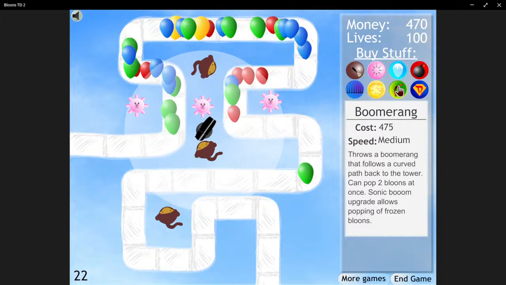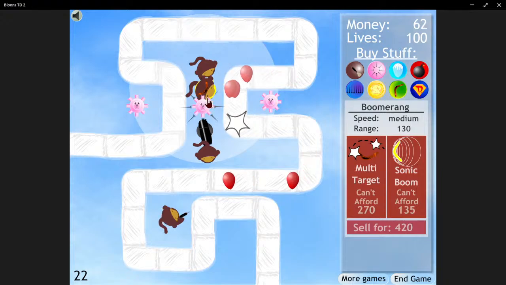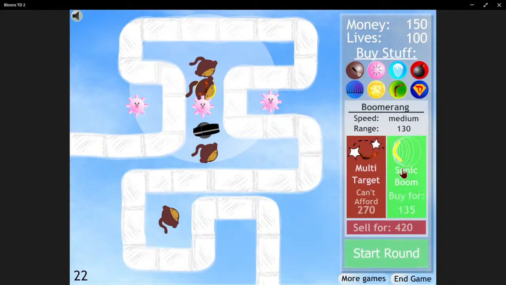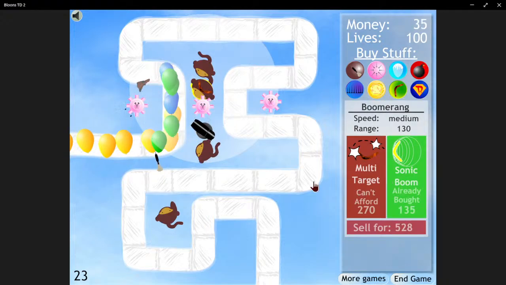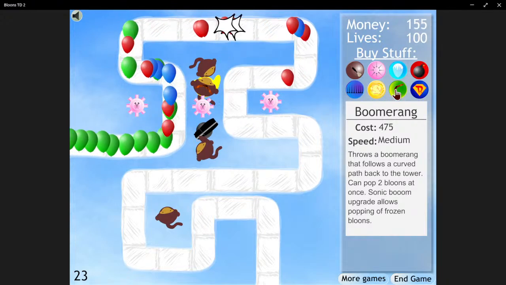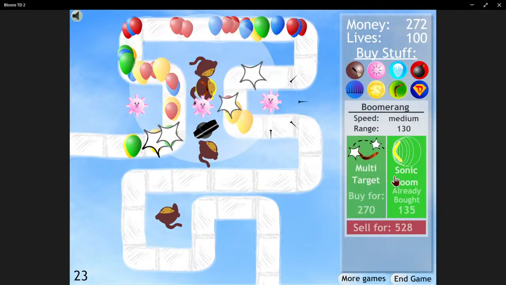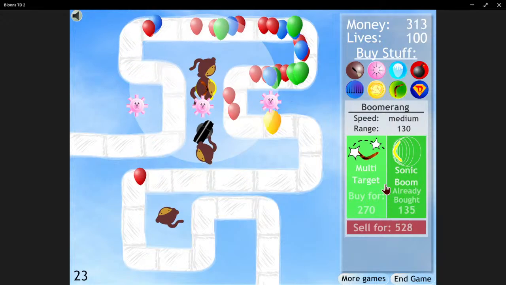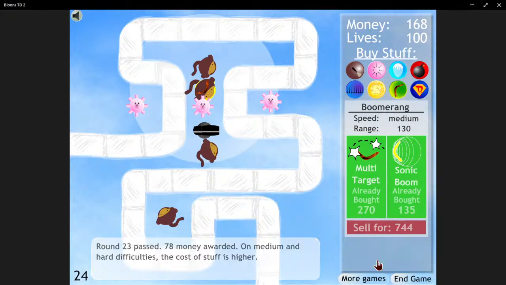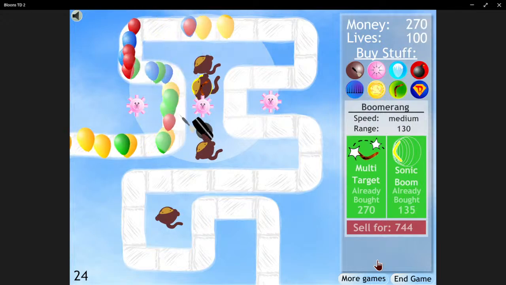I want another boomerang. But this time, I want the boomerang like here, so it can go around and hit everything it can. I had the boomerang here, but I think I want a tack shooter instead. I didn't know what Sonic Boom was, but I do now. Let's buy multi-target and just keep moving. Wow.